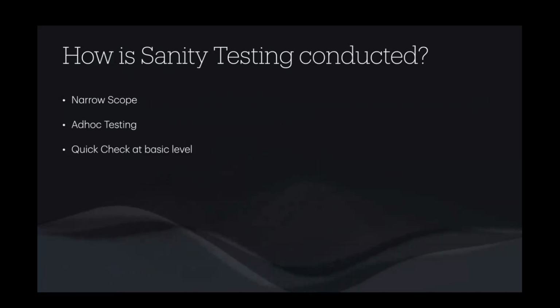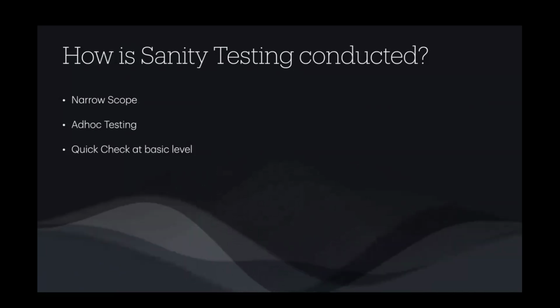Ad hoc testing. It is often performed on an ad hoc basis, meaning there is no formal test cases for sanity testing. It is rather an exploratory testing performed to check the basics quickly. Sanity testing is conducted with quick check at the basic level. That means a quick check at the basic level to verify for faster feedback before deeper testing.